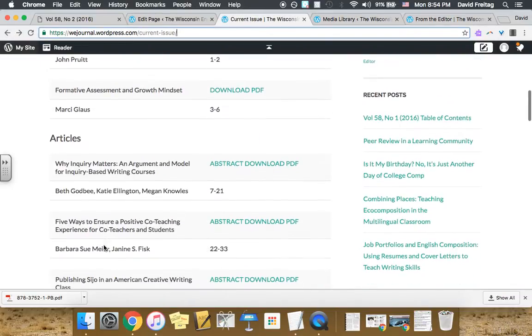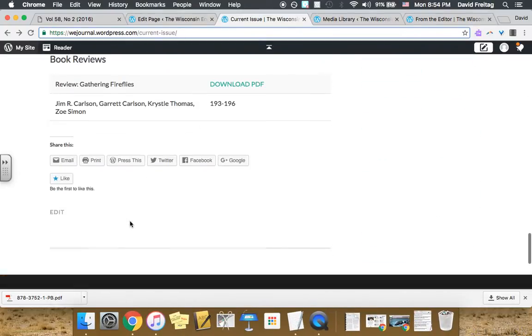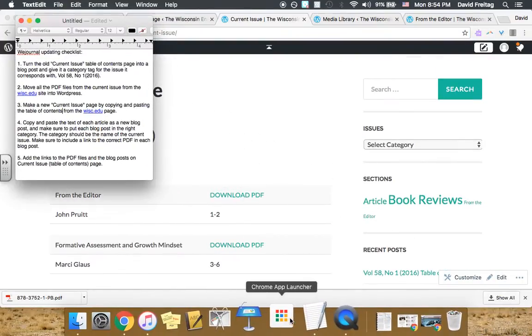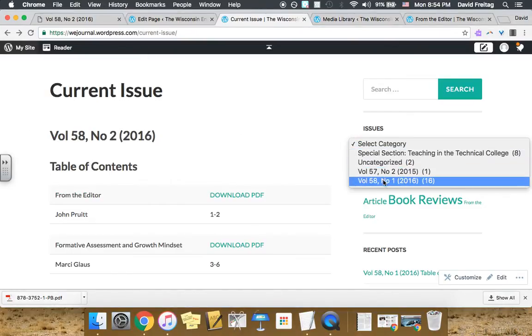Now, our next step in updating to the current issue is going to be for us to copy and paste the text of each article into a new blog post. And then we need to make sure we put the blog post into the right category. We've been using different categories like volume 58, number 1, so this is going to be volume 58, number 2.